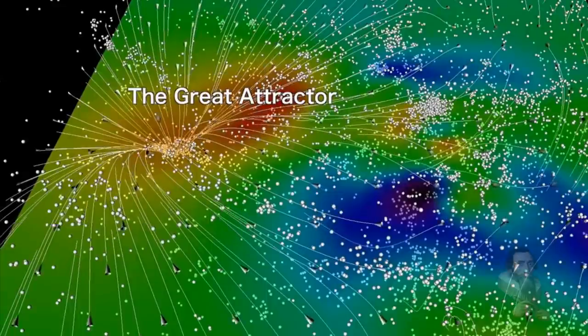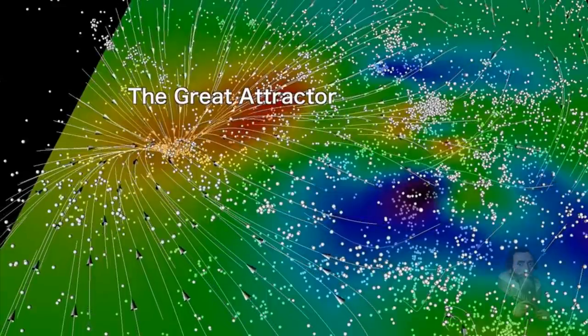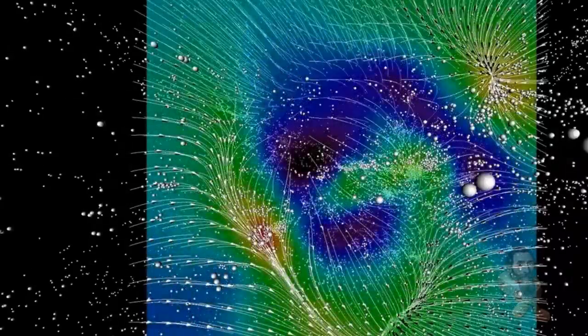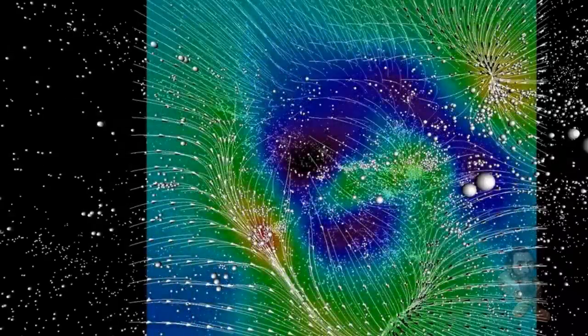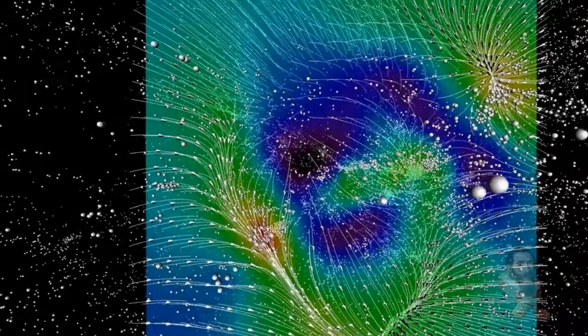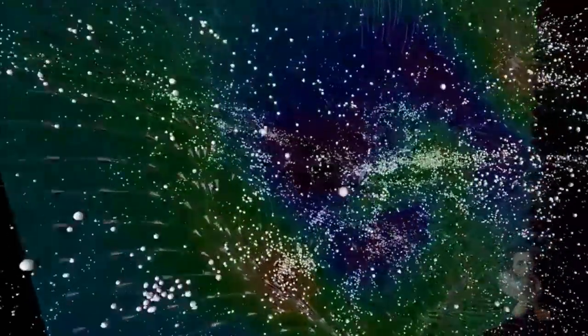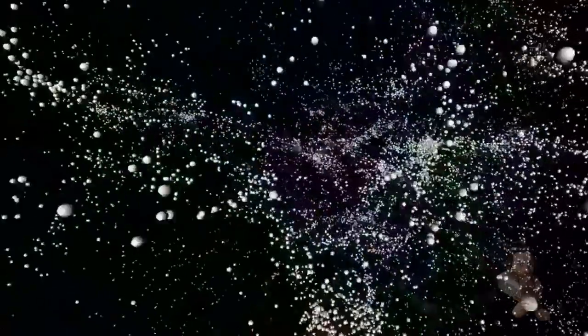Some astronomers don't consider it a threat, while others posit that all galaxies and clusters are clumping into a greater and greater supercluster, and that this may be how the universe ends, as part of what's called the Big Crunch. But even if the Great Attractor doesn't get us, more immediate concerns like nuclear war, giant asteroids colliding with the Earth, or the Yellowstone supervolcano erupting, causing an apocalyptic volcanic winter, could potentially extinguish the human race.